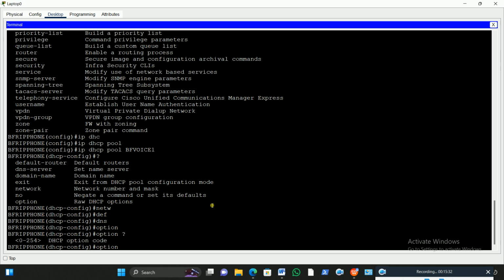Yesterday we were here. We did DNS, we did default router, we did network. Which device is distributing? Is it not the router? Yes, we did it inside of the router.